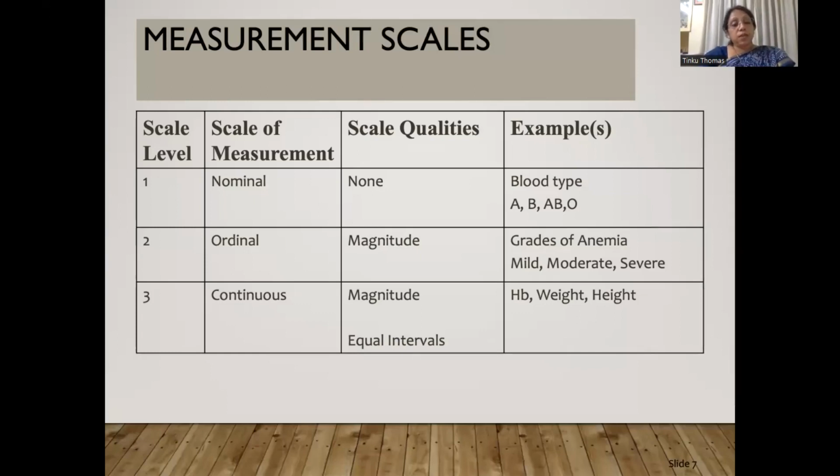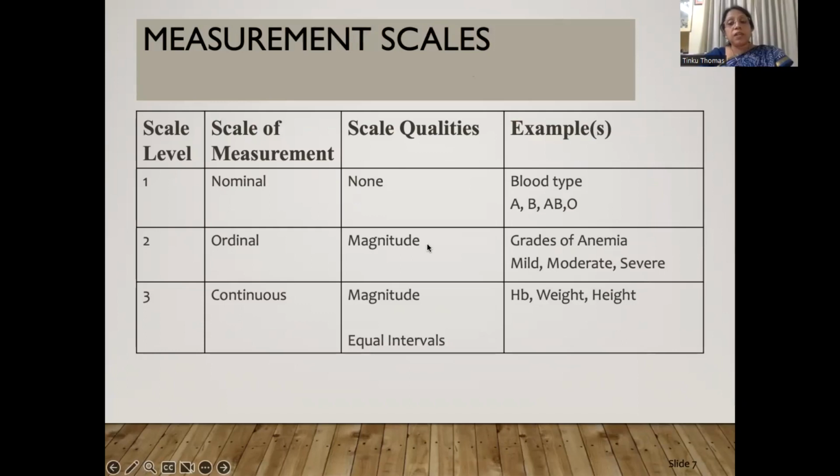But the initial ones, that is nominal. Nominal is when, for example, as we had seen earlier, place of residence is a nominal variable. There is no particular magnitude and there is no particular order. So it is a nominal scale. In ordinal scale, what happens is there is a particular order in which the categories appear, but there is, okay, that's a mistake over there. There is no magnitude actually. There's no magnitude, but the order is present. Excuse me for the mistake, it should actually read as order. So the order is there.